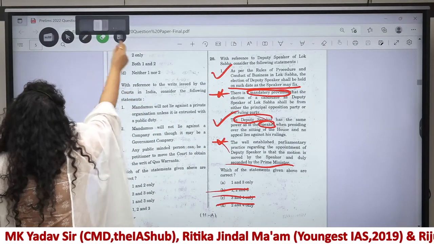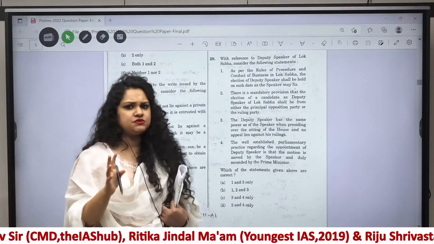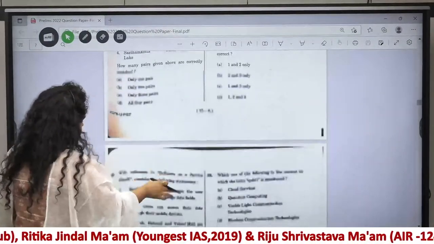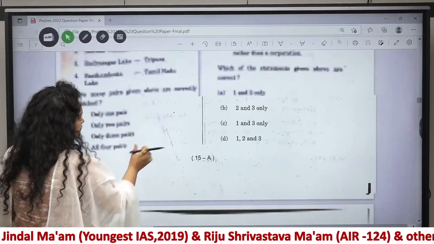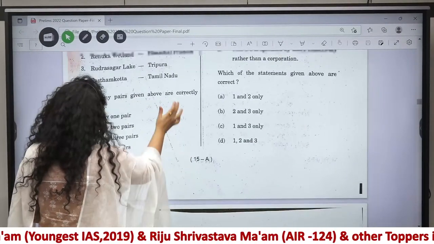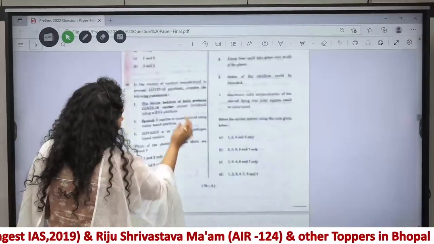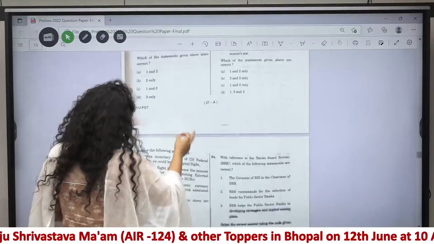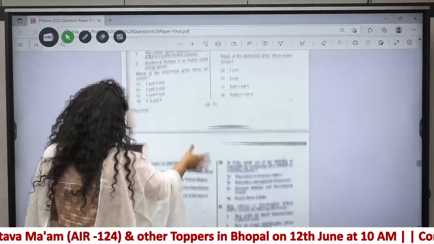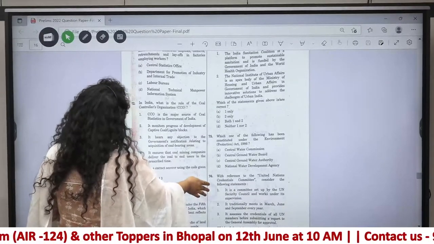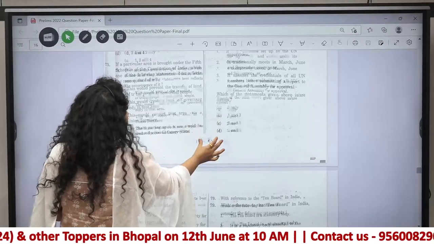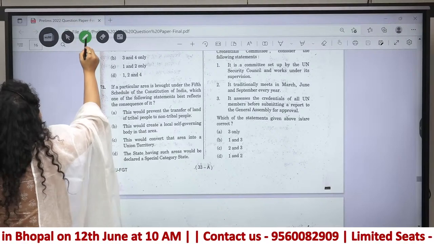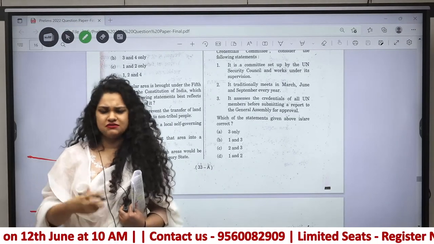Let's then quickly move on to the other questions. So these were the 10 questions for Polity, and there was one more. It was question number 73. UPSC has dispersed the questions this time in a very weird manner. But let's see. All right. So this is one question. Again, it's more to do with the presence of mind and simple understanding of what is there in the constitution, simple logic, right?